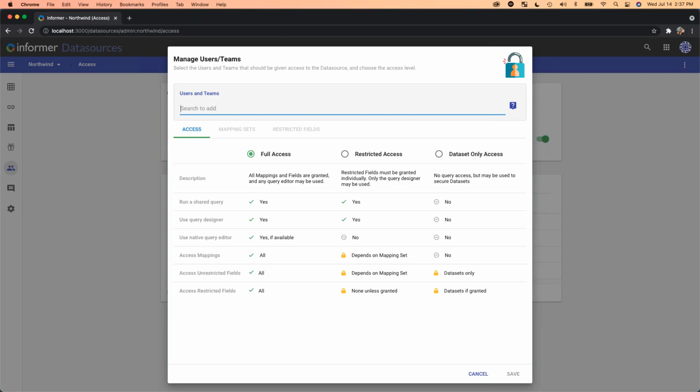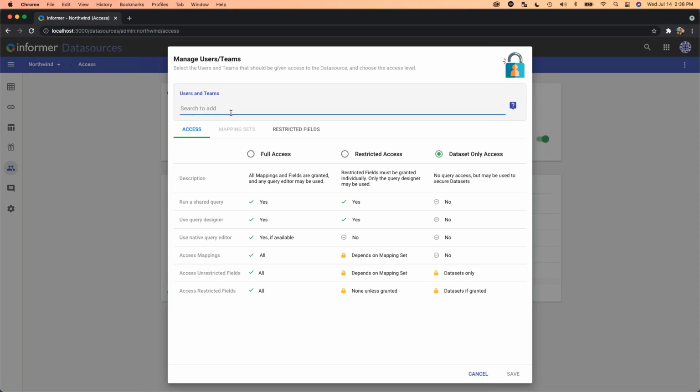But when you have data set only access, this is really a restrict only operation. You're not allowing them to perform any querying on a data source, but since you've shared the data set with that option turned on to secure the fields, you want to be able to give them access to those fields. So that's where this third radio button comes in.